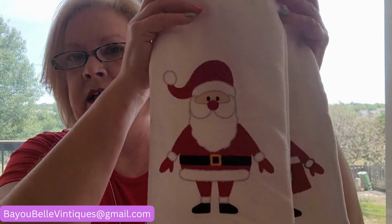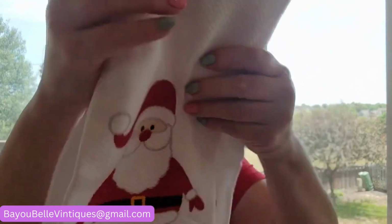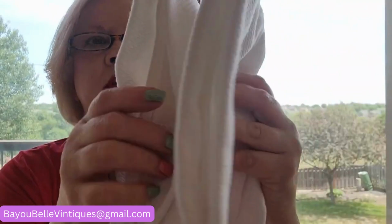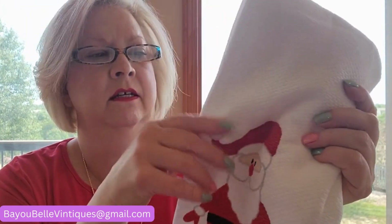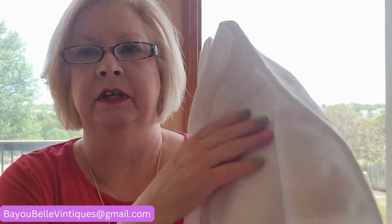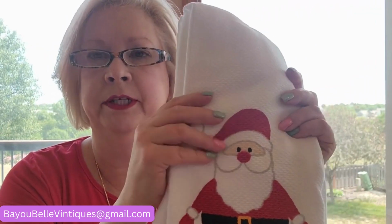Next we have a set of Christmas towels and salt and pepper shakers. These towels have a Santa and Mrs. Claus on them. They are 100% cotton, by Deborah Conley Designs. They've never been used, from what I can tell. They are really nice, with a nice thick feeling to them. I'm really picky about my towels, so I think these would be very absorbent.